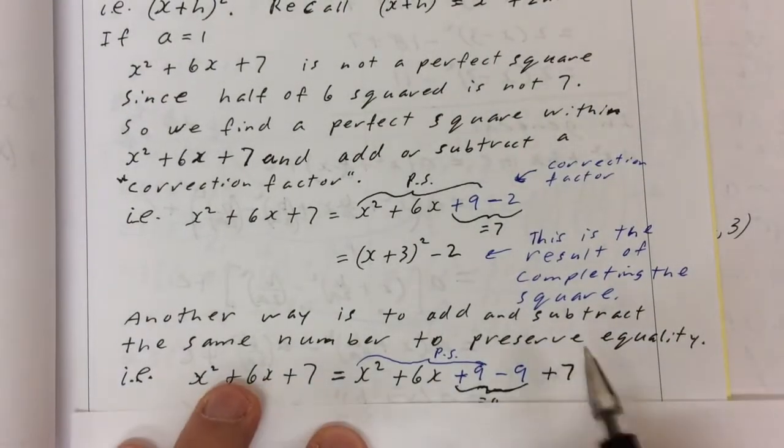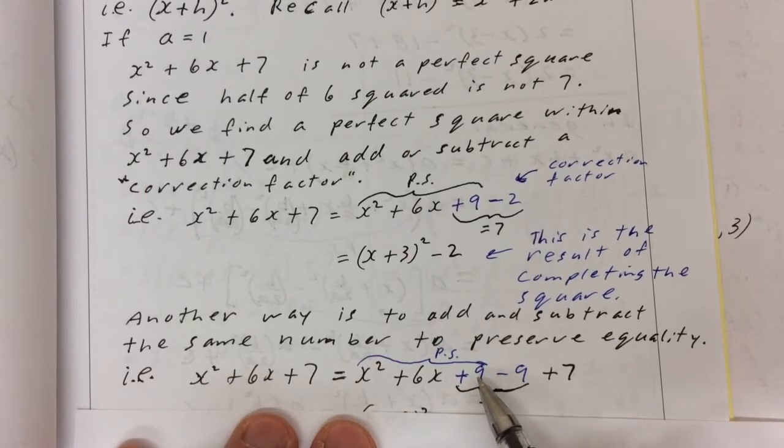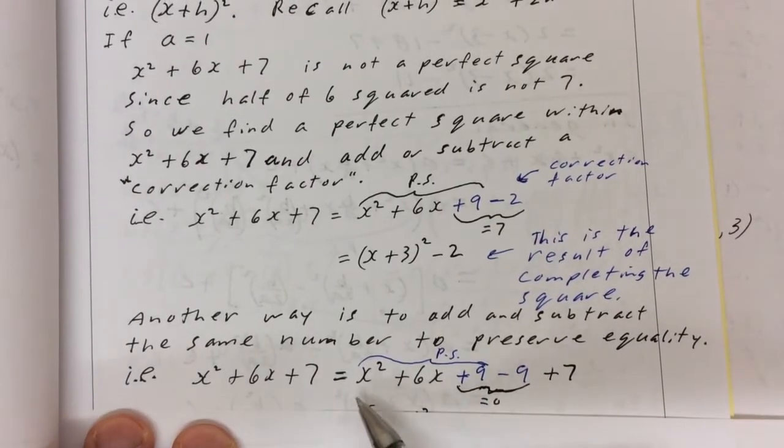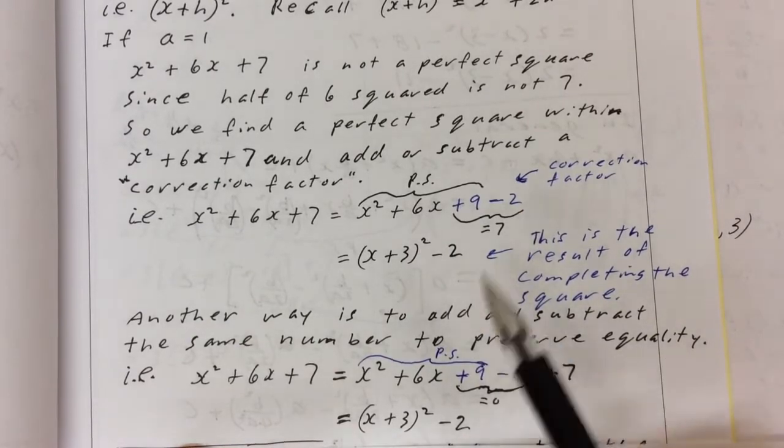Okay? So x squared plus 6x plus 7 is there, but then I put in, it's called the do nothing rule, plus 9 minus 9. Okay? That does nothing to the whole thing except for change its looks. Now we can factor this part: x plus 3 squared, that's the perfect square, and then negative 9 plus 7 is negative 2. You get the same answer we got up here.